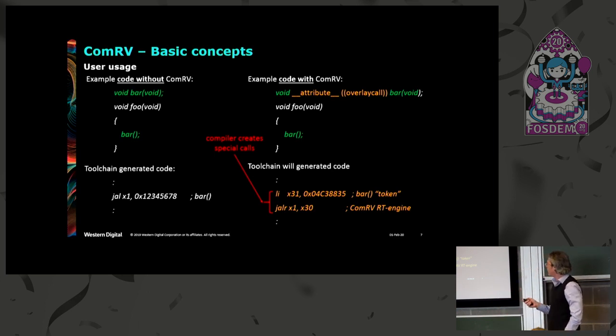Another thing that's very important to say is that once we are inside an overlay function, all the calls to functions and all the callers calling back to the function have to go through the engine. That's because when you're coming back from a function, sometimes your caller can be evicted. It was not there anymore, or it got moved. That's why you're going back to the engine to decide if this function was loaded or not, and if it was evicted, then it will load it again.